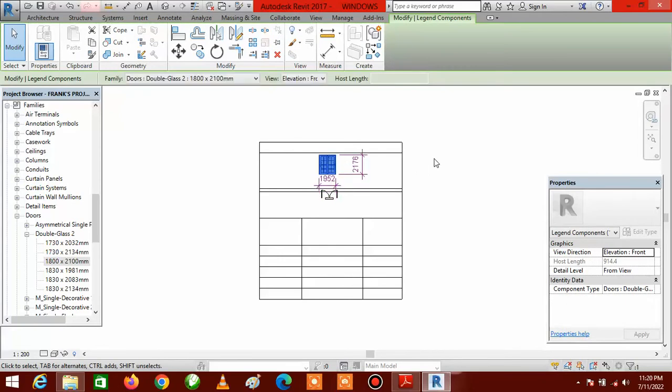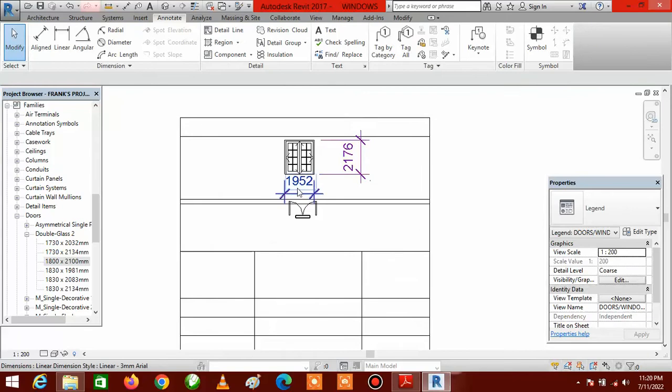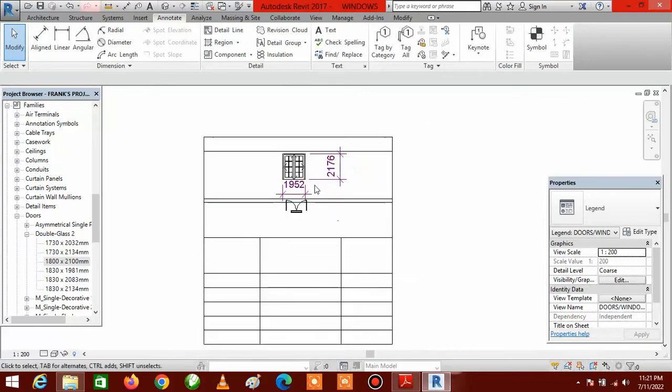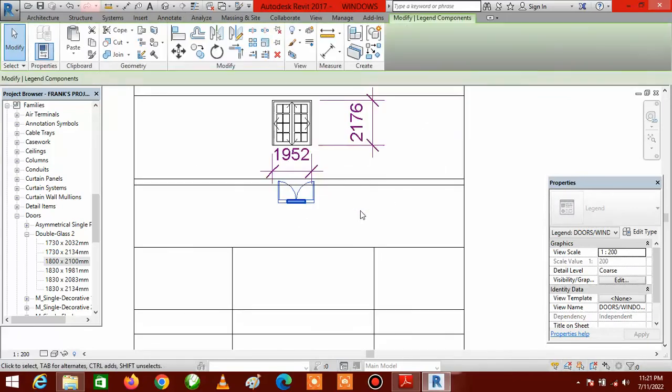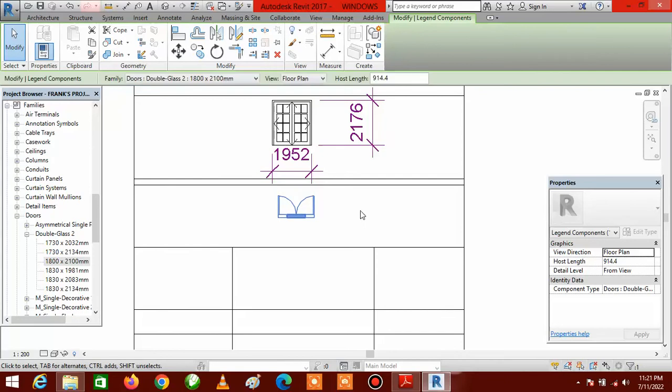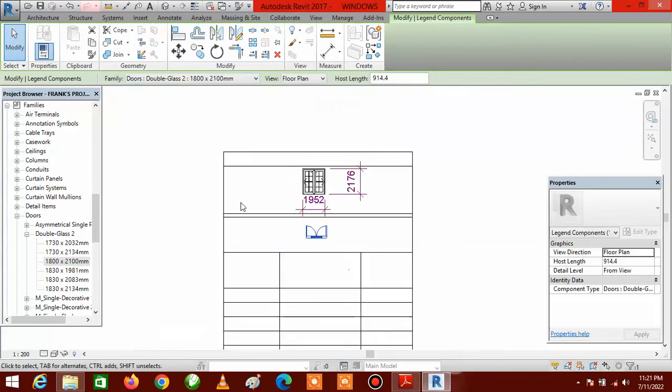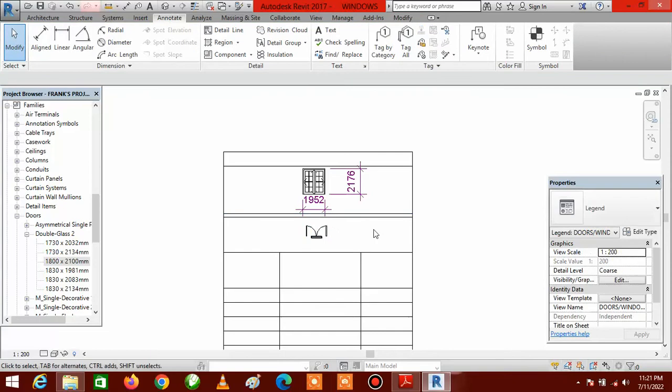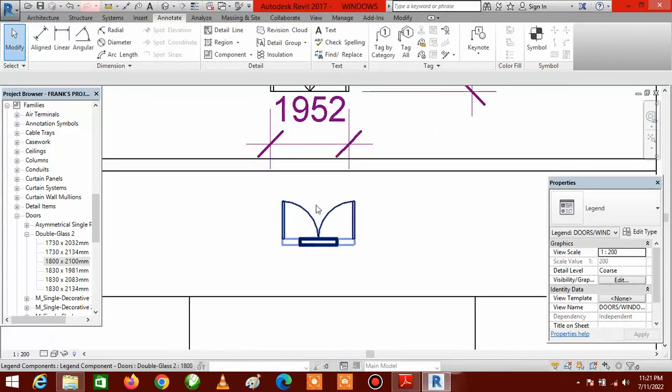Okay, this is how you do this to enter into whatever space you have created. Having done that, I have to click on the plan and bring it down. Then I click on modify to end the command. But now you can see that this door is having the wall at the center, but I want the walls to be at the right hand side and the left hand side. I want the wall to project outside to the left and to the right, all right, not at the middle.